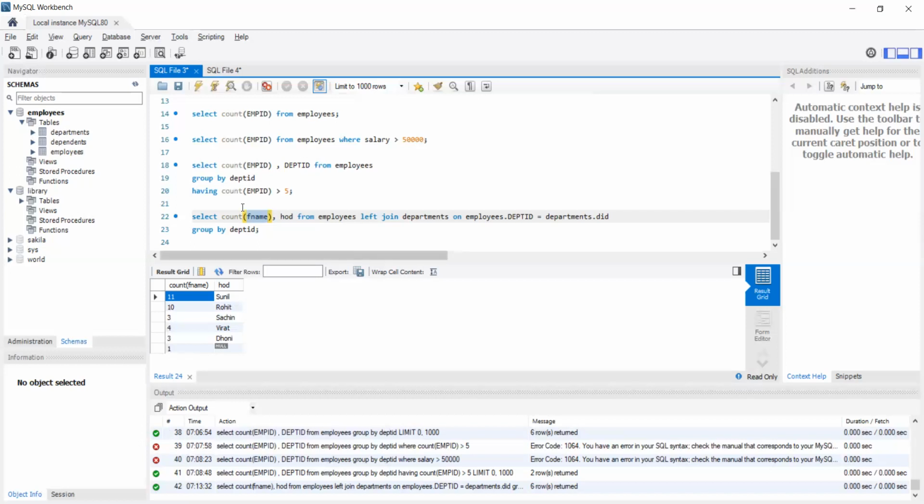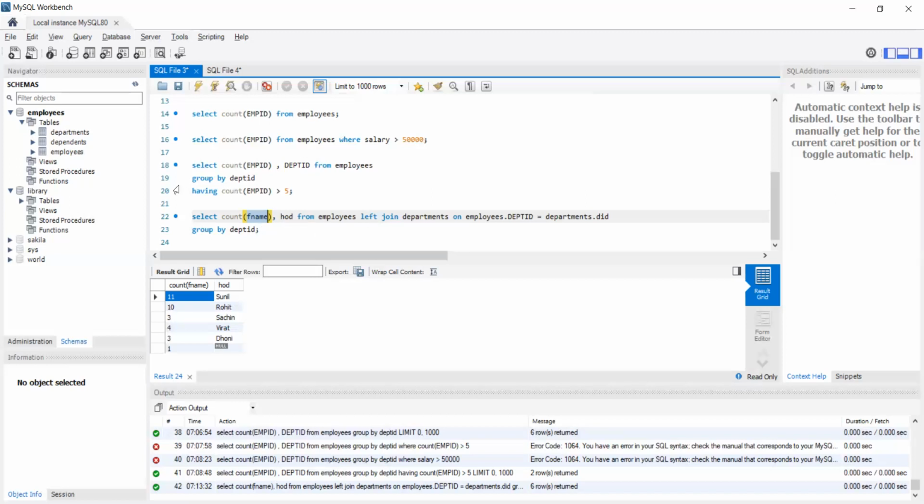So that's why we prefer to use primary key, because primary key will never have null values. Duplicates are fine. Duplicates it will also count, but null values it will not count. So that's where we don't use any other column other than primary key. But if you are sure that values are not null, you can use it. In this case, I know that fname is not null. I can use fname also. So fname HOD. So this is okay.